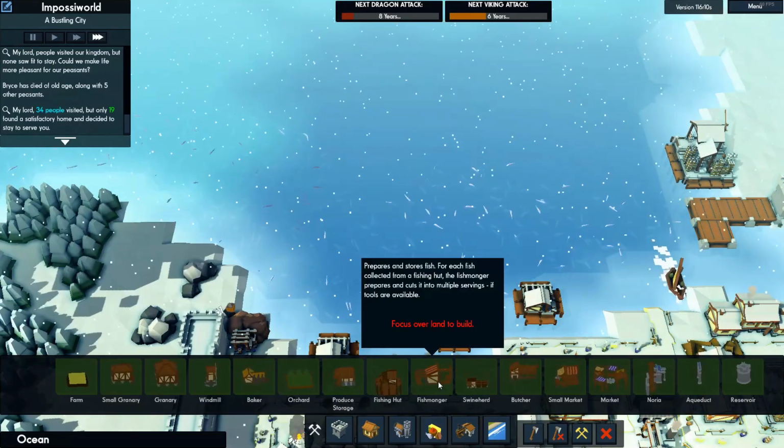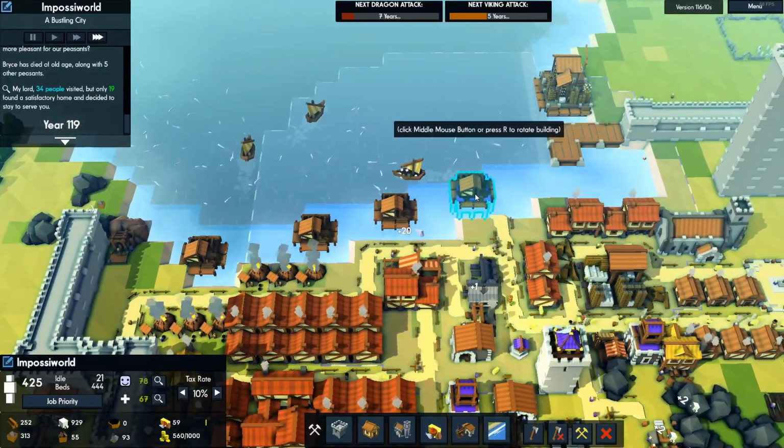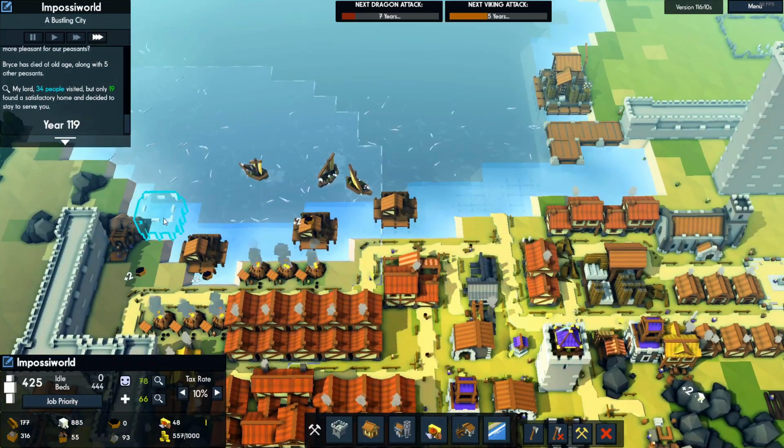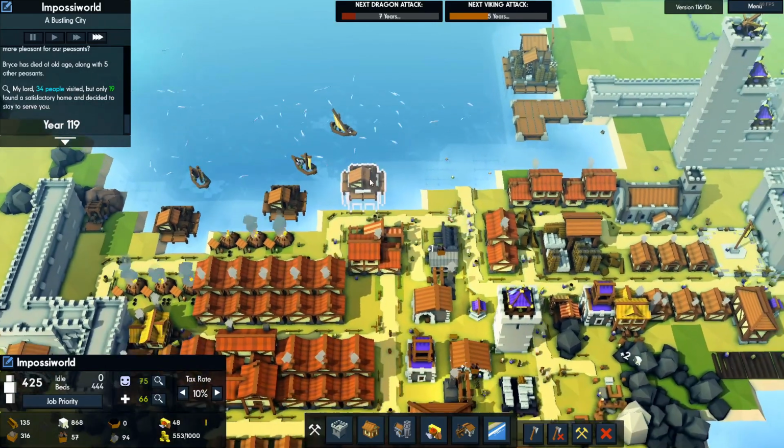I honestly don't feel like they do very much. Fishmonger. Yeah, I want the fishing hut. Do more fishing hutty things. There, just do that. There you go. Maybe that'll work. I don't know.